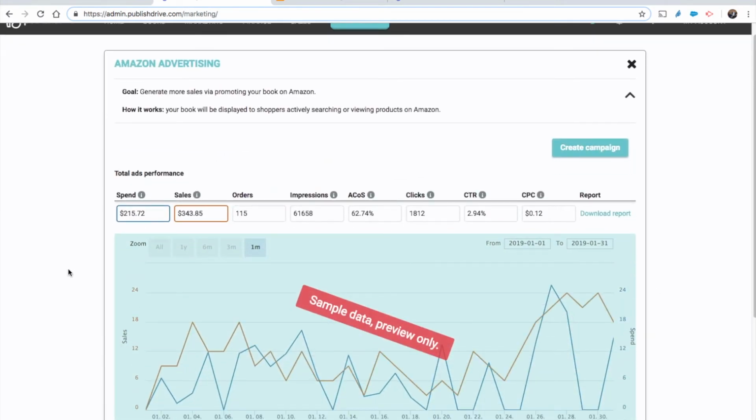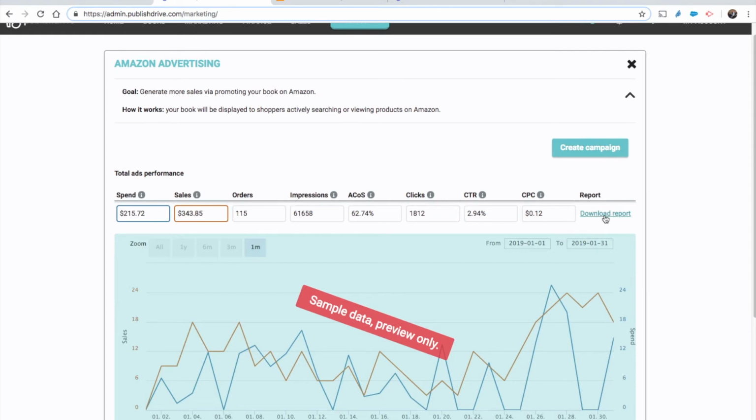You're going to have a great graph that's showing how all of your campaigns are doing. You're going to have access to great analytics. You're going to see details, things like how much you've spent, sales numbers, order numbers. You're going to see the number of impressions that you've had. This means the number of times your ads were displayed. And then you have access to other metrics through here.